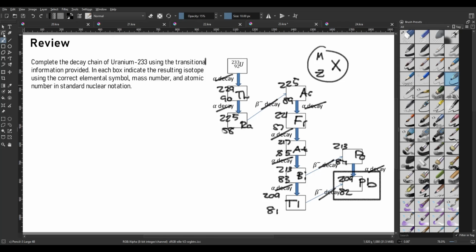Does this make sense? Yes, it does, because remember, every element, or rather every isotope of every element past lead, past 82 on the periodic table, is intrinsically radioactive by nature. This makes sense. Lead is very neutron rich here. It's got 209 in its mass number, 82 protons. So how many neutrons are in there? There are 127 neutrons in this isotope of lead, and it's going to be stable. So seeing as uranium and most of the elements on here, in fact all of them are heavier elements, they're going to decay into lead 209. That makes sense.